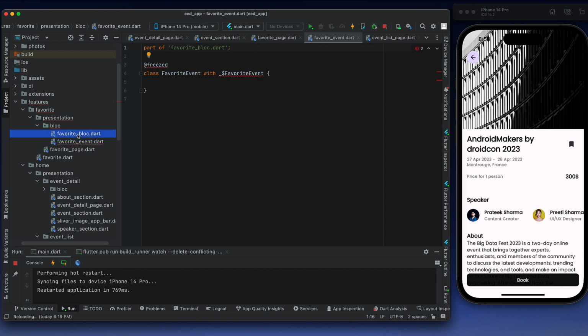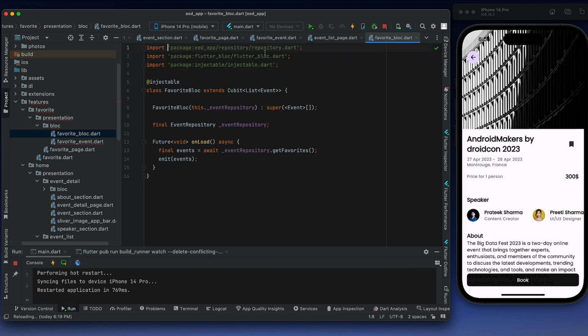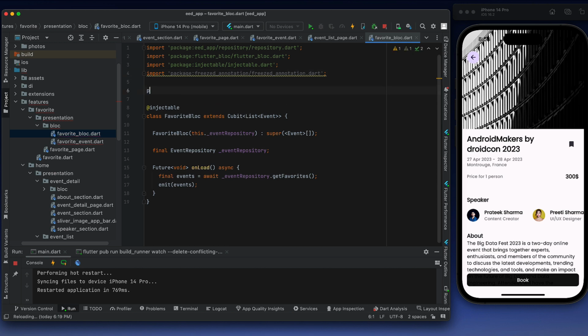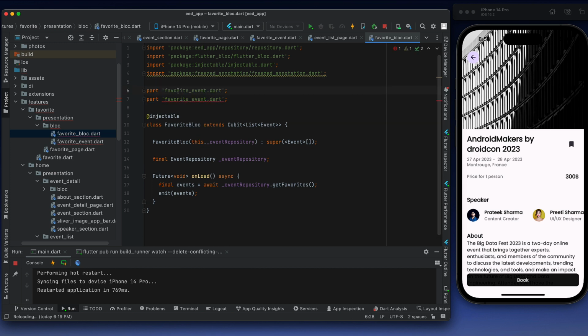We will import it in the favorite bloc file. So here we will add the annotation. Fine, and here we will also specify that this has a part. So first will be favorite event, and similarly we will also have favorite underscore bloc dot freezed dot.